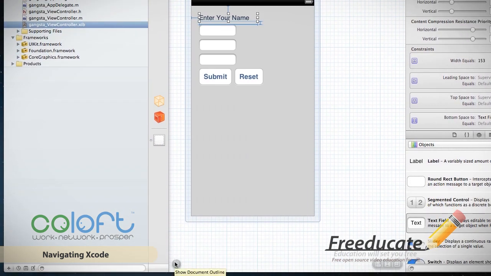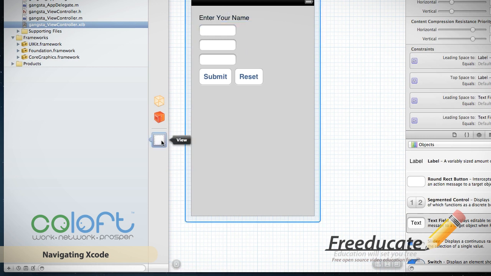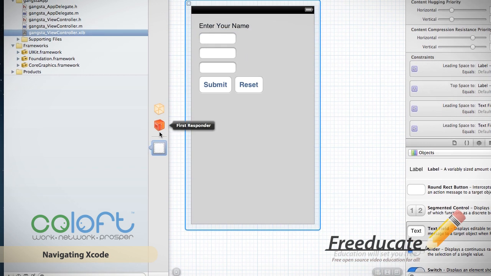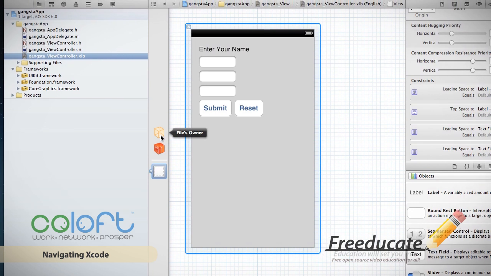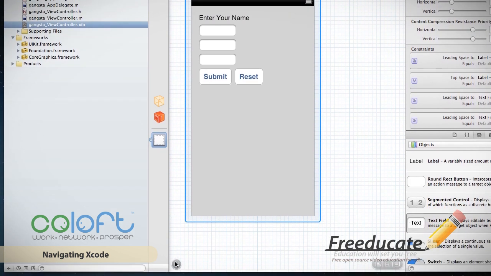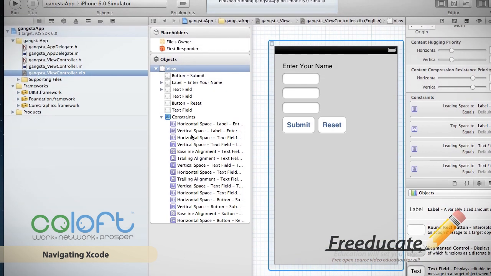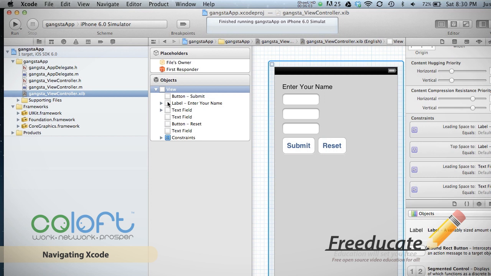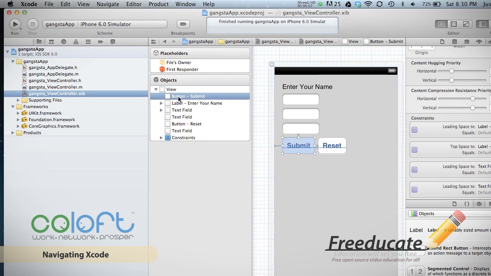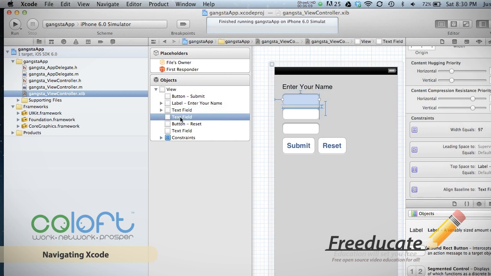Another quick thing to note is we saw before, if we select the view, we remember the first responder and the file owner from the other tutorial, but if we click on this little button down here, we can break that open, and we'll notice that we get this thing called an outline view, and inside this outline view we can easily select things.